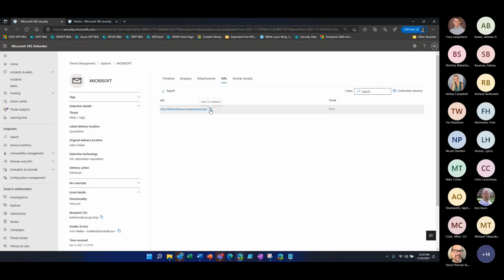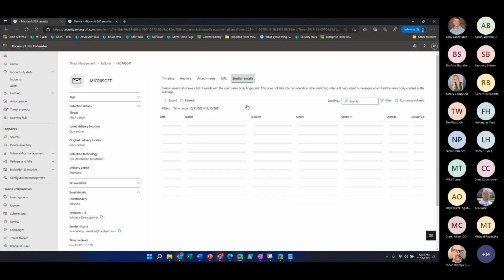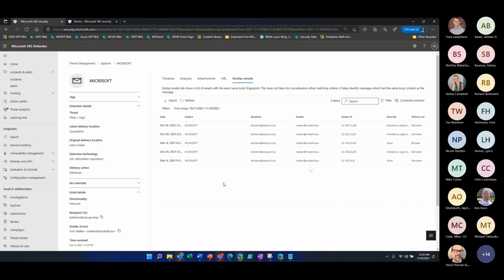And again, if we wanted to, we could pivot into this URL and look for similar emails as well. So we actually did have a couple of similar emails, right? Delivered over the course of several weeks.